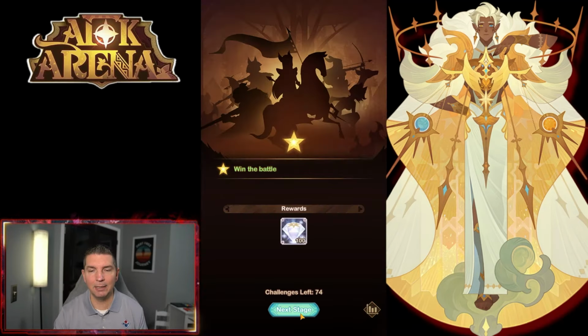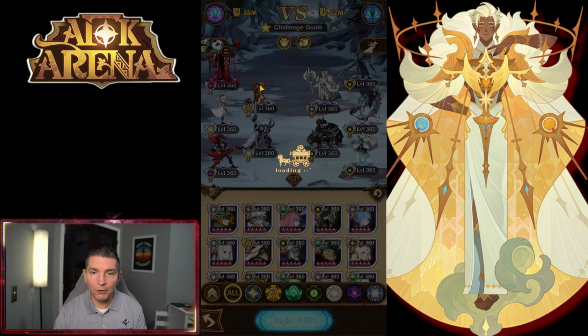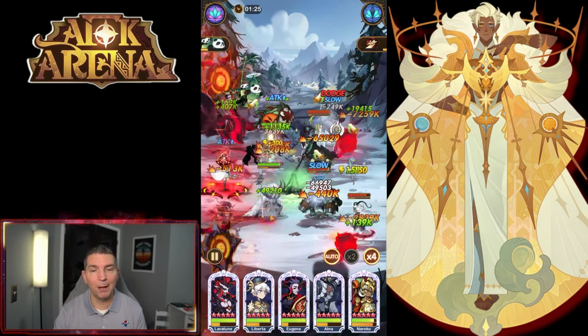Even looking here with Nadia, does work incredibly well. But also, guys, other tanks in here will work. You don't have to run Naruko. And again, if you do have one single copy, same with Alna.